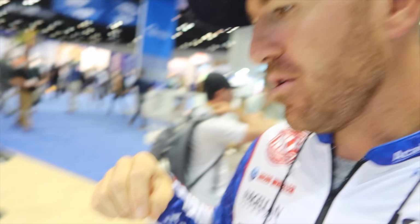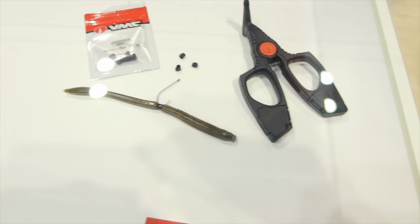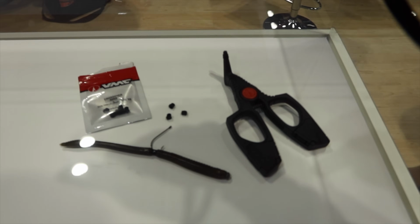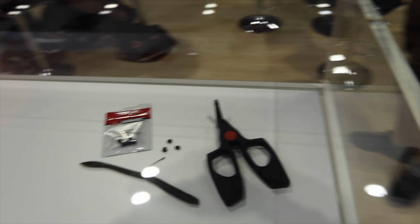You guys have actually heard me talk about the Crossover Ring. That's just a size extension, a 3 millimeter, so for smaller worms you're able to lock it in. It's like a wacky worm. I'll show you. Hold up. Let me show you. You can see that wacky worm. You can nail weight it, or you can hook it that way. There's a little chamber right there. But you guys have seen it. If you watch any of my videos, the Crossover Ring, the Crossover Pliers, it's a way to really secure your worm, is basically what it is.